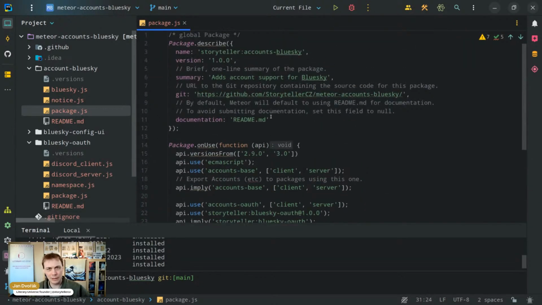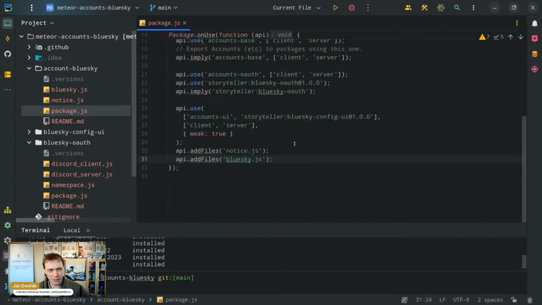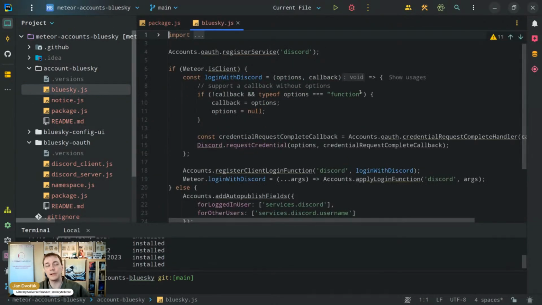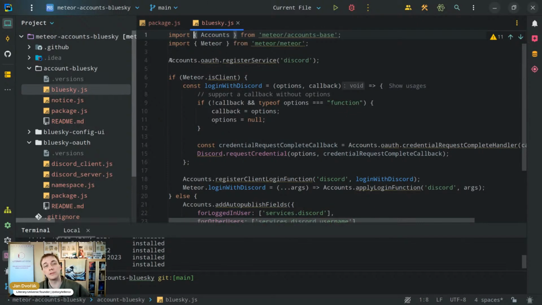So with that, we have this package ready. Let's look here at the main, this is where it begins. So first of all, with accounts, we need to register this service, which will be BlueSky. And on the client, we'll be adding a login with BlueSky.